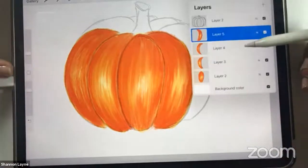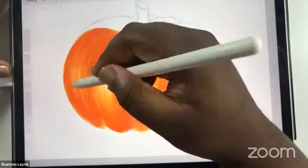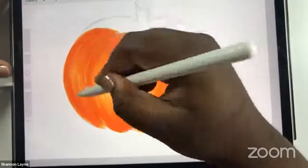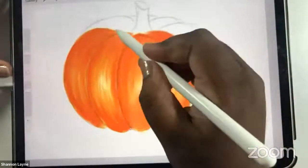Okay, so I forgot to blend this section over here. So I just had to go back and blend them together.